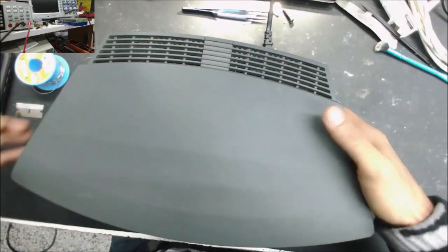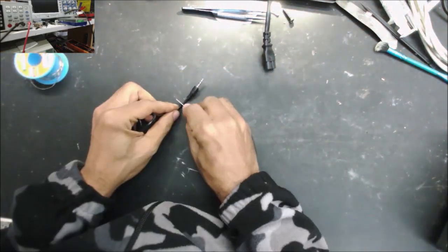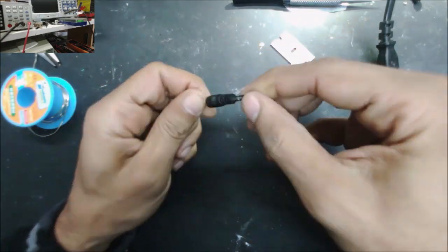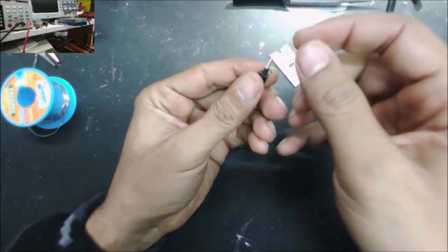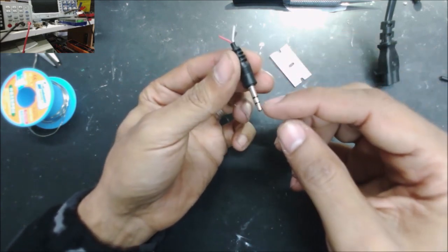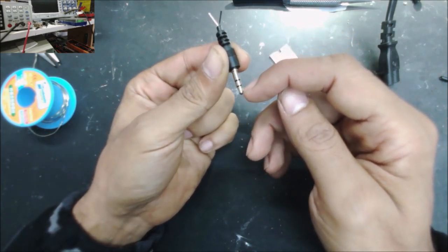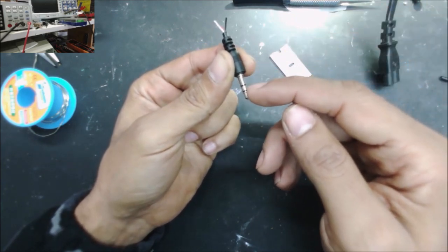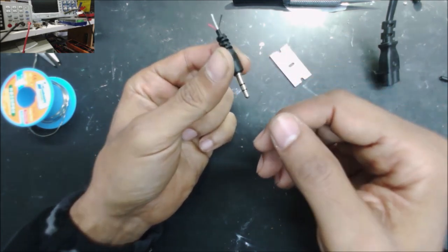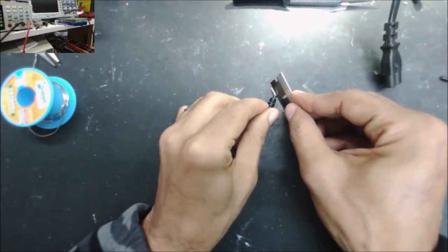So let's make a remote for this device. We're just gonna use a 3mm audio jack. These are the wires. If you have 3 parts here, you're gonna have 3 wires. If you have 4 parts here, it's gonna have 4 wires. So the ground is here, and this is the audio right, and this is the audio left. If you have the four parts, it will be audio right, audio left, microphone, and the ground. So we don't need the ground in this case.